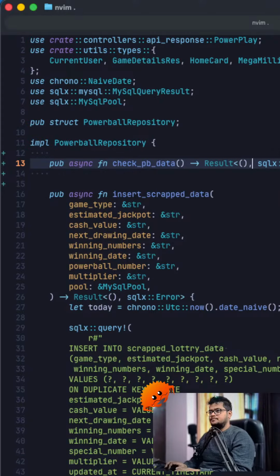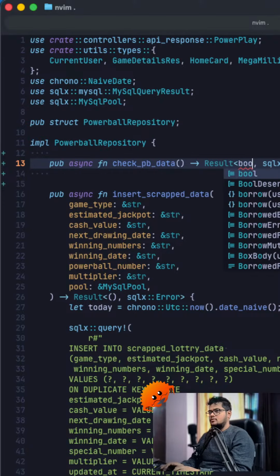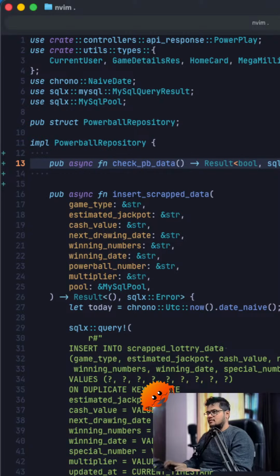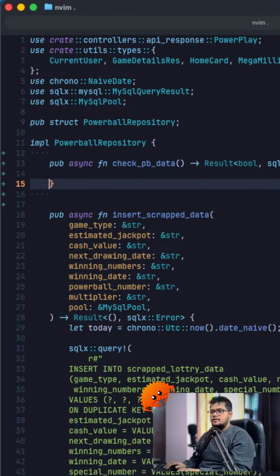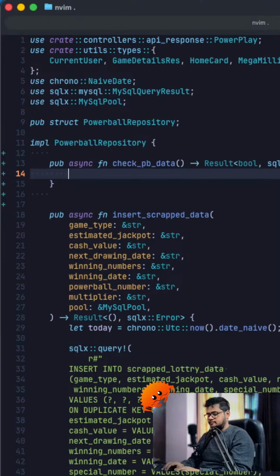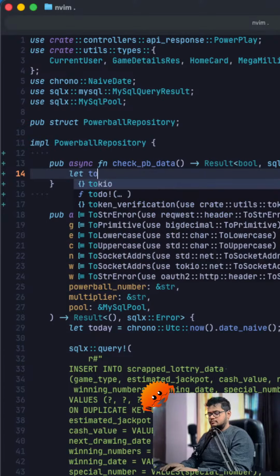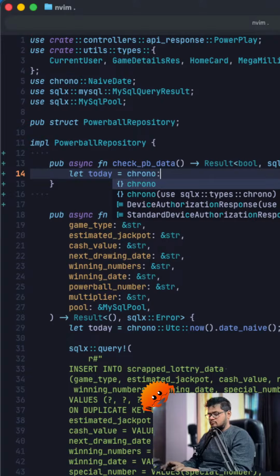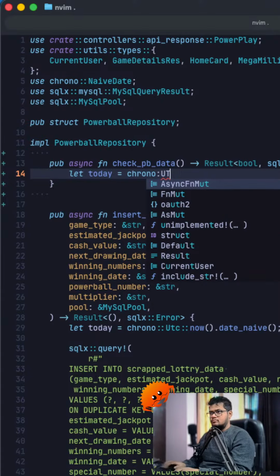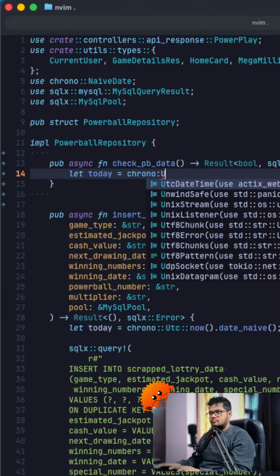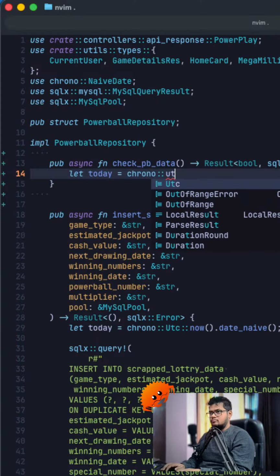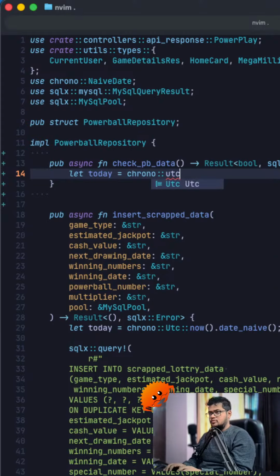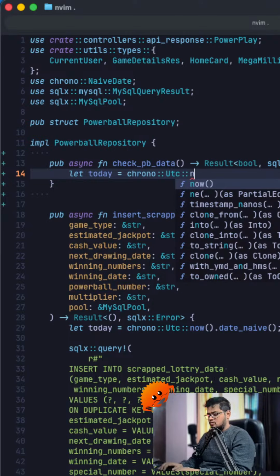This should return bool. Let's see, we'll update it on the way. UTC now.